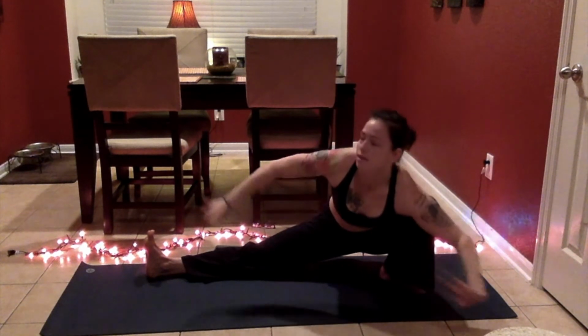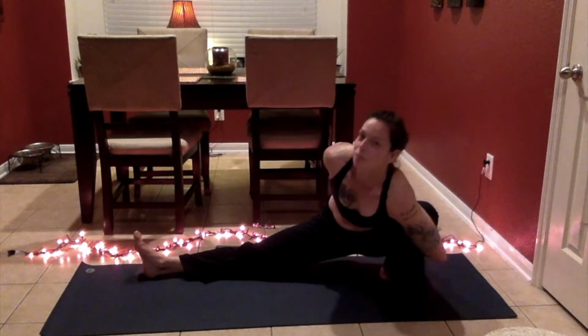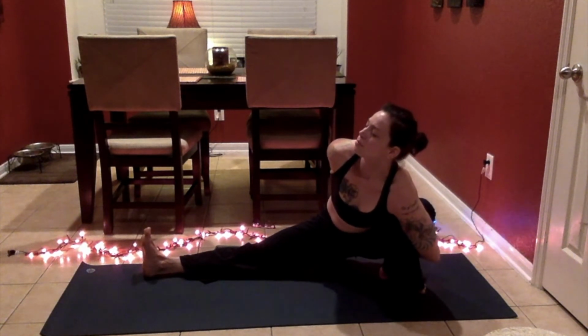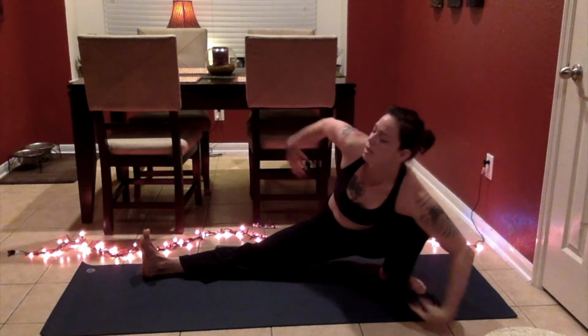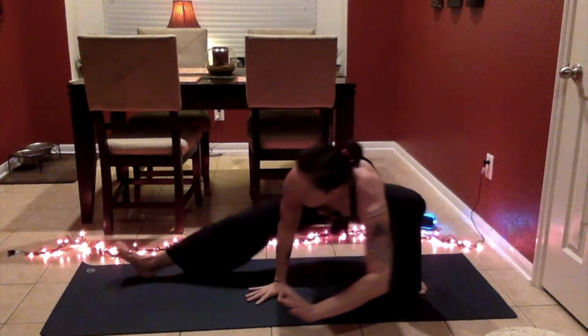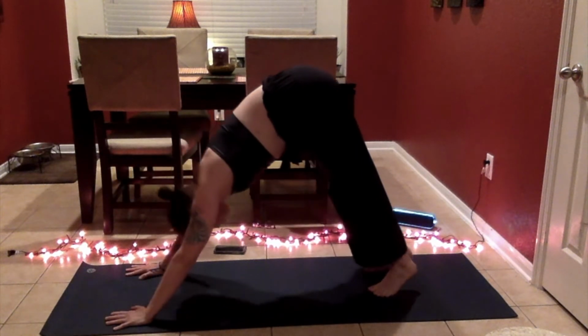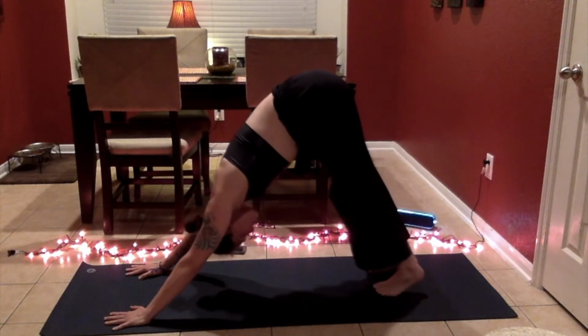Right toes still face up. If you want to take that bind, you're more than welcome to. You don't have to. Slowly release. And then come up towards the top of your mat. Find your vinyasa flow, or meet in down dog.